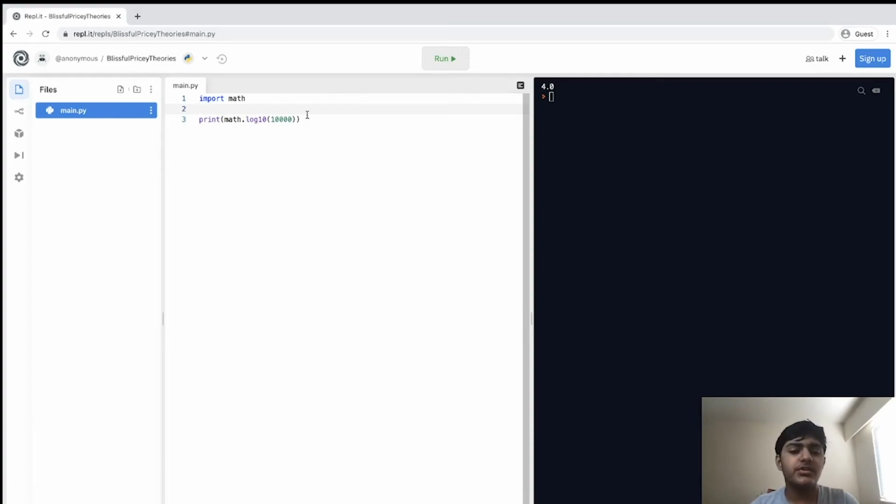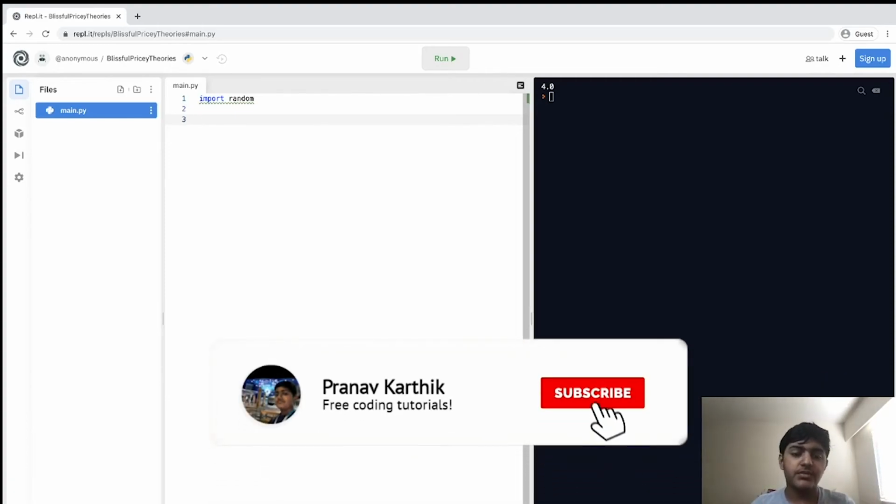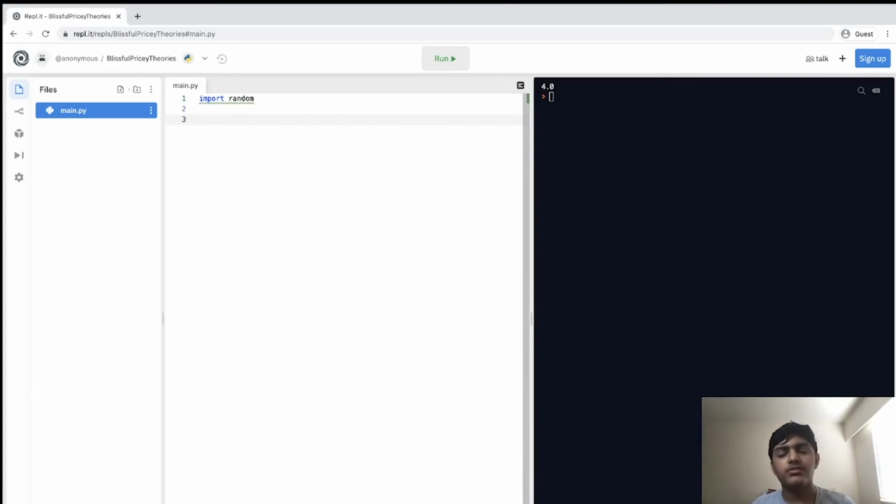Let's move on to another key module, which is going to be random. Random is used when you want the computer to decide something, really. This can be used in place of artificial intelligence, or in random games, or when you just don't want to make the choice yourself and want to leave it up to the computer to decide. Like I said, this could be anything from deciding how many hit points a user gets, or making a random number guessing game. Let's just showcase a couple of uses.